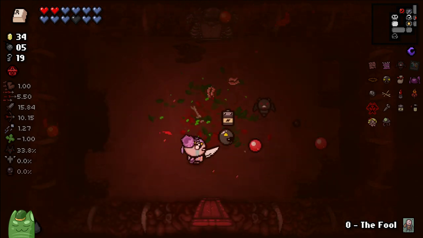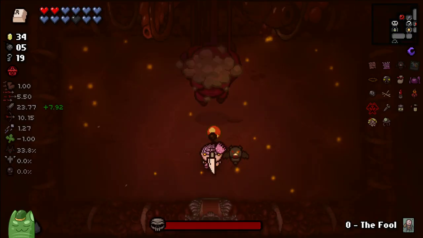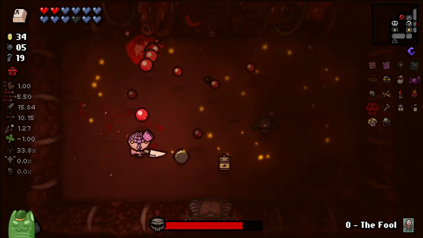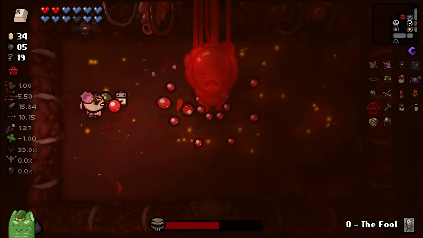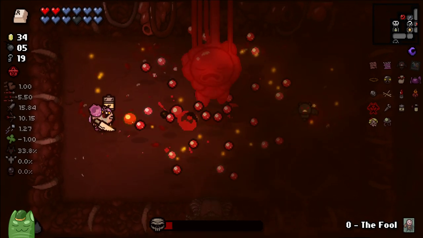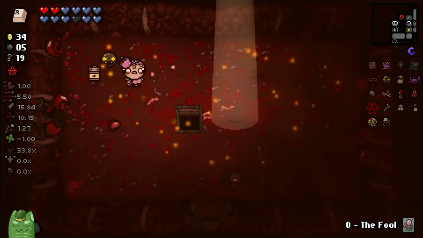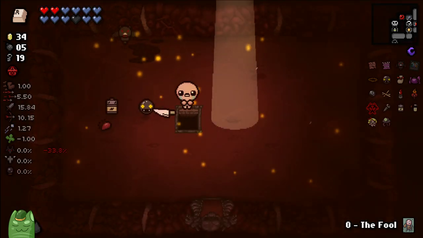Whoa, that was close. Okay, so make sure to go down here. Gotta remember to go down. The damage we're doing is pretty amazing. Devil deal. Unfortunately, neither thing I want there. Go down.